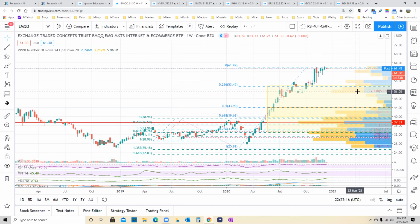This area up here though, I think you have to take your initial position if there's not a crash going on, because we can see a lot of consolidation buying in here. So it popped up, hit resistance, looks like it's going to head down. It gets into this area. Again, probably add a little bit of position. I added just a little bit up here because I thought it might break out, but now I'm regretting that a little bit, but it's a small position. So I'll add in here, I'll add in here, and if we get some sort of Armageddon scenario, down in here.